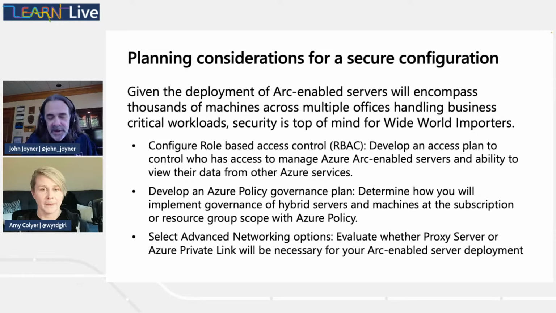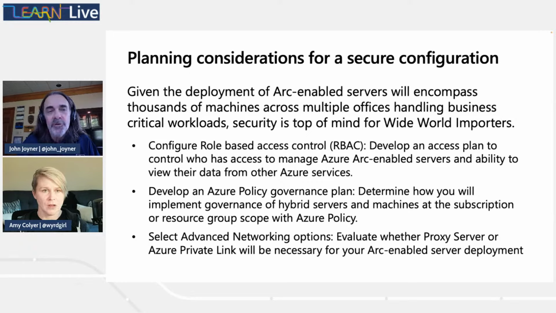When it comes to the private link option, that's if your company has a policy that they are implementing Azure private endpoint and private link across the board to minimize or eliminate all exposure to public endpoints, then there is a capability to create a private endpoint for Azure Arc as well.